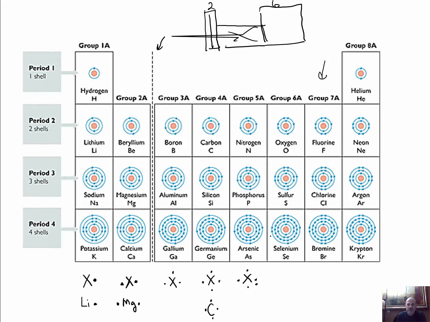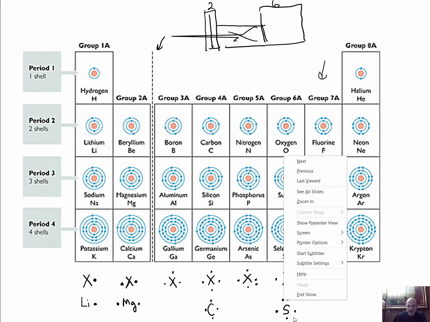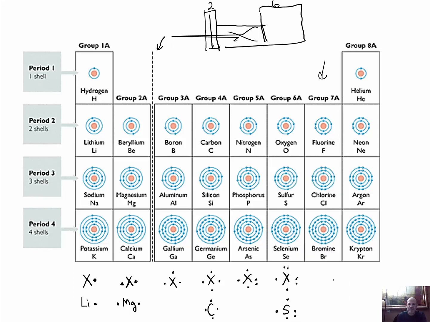So practice drawing those. For sulfur or oxygen, you're going to have 6 valence electrons. Remember, there's electrons further in. But if this were oxygen, you draw an O, and then 1, 2, 3, 4, 5, 6. Right? So for sulfur or oxygen, you draw the symbol 1, 2. Again, draw them as far apart as possible. 3, 4, and then go back and start pairing up 5, and then 6. Okay, that's the way you would draw the dot structure for sulfur.